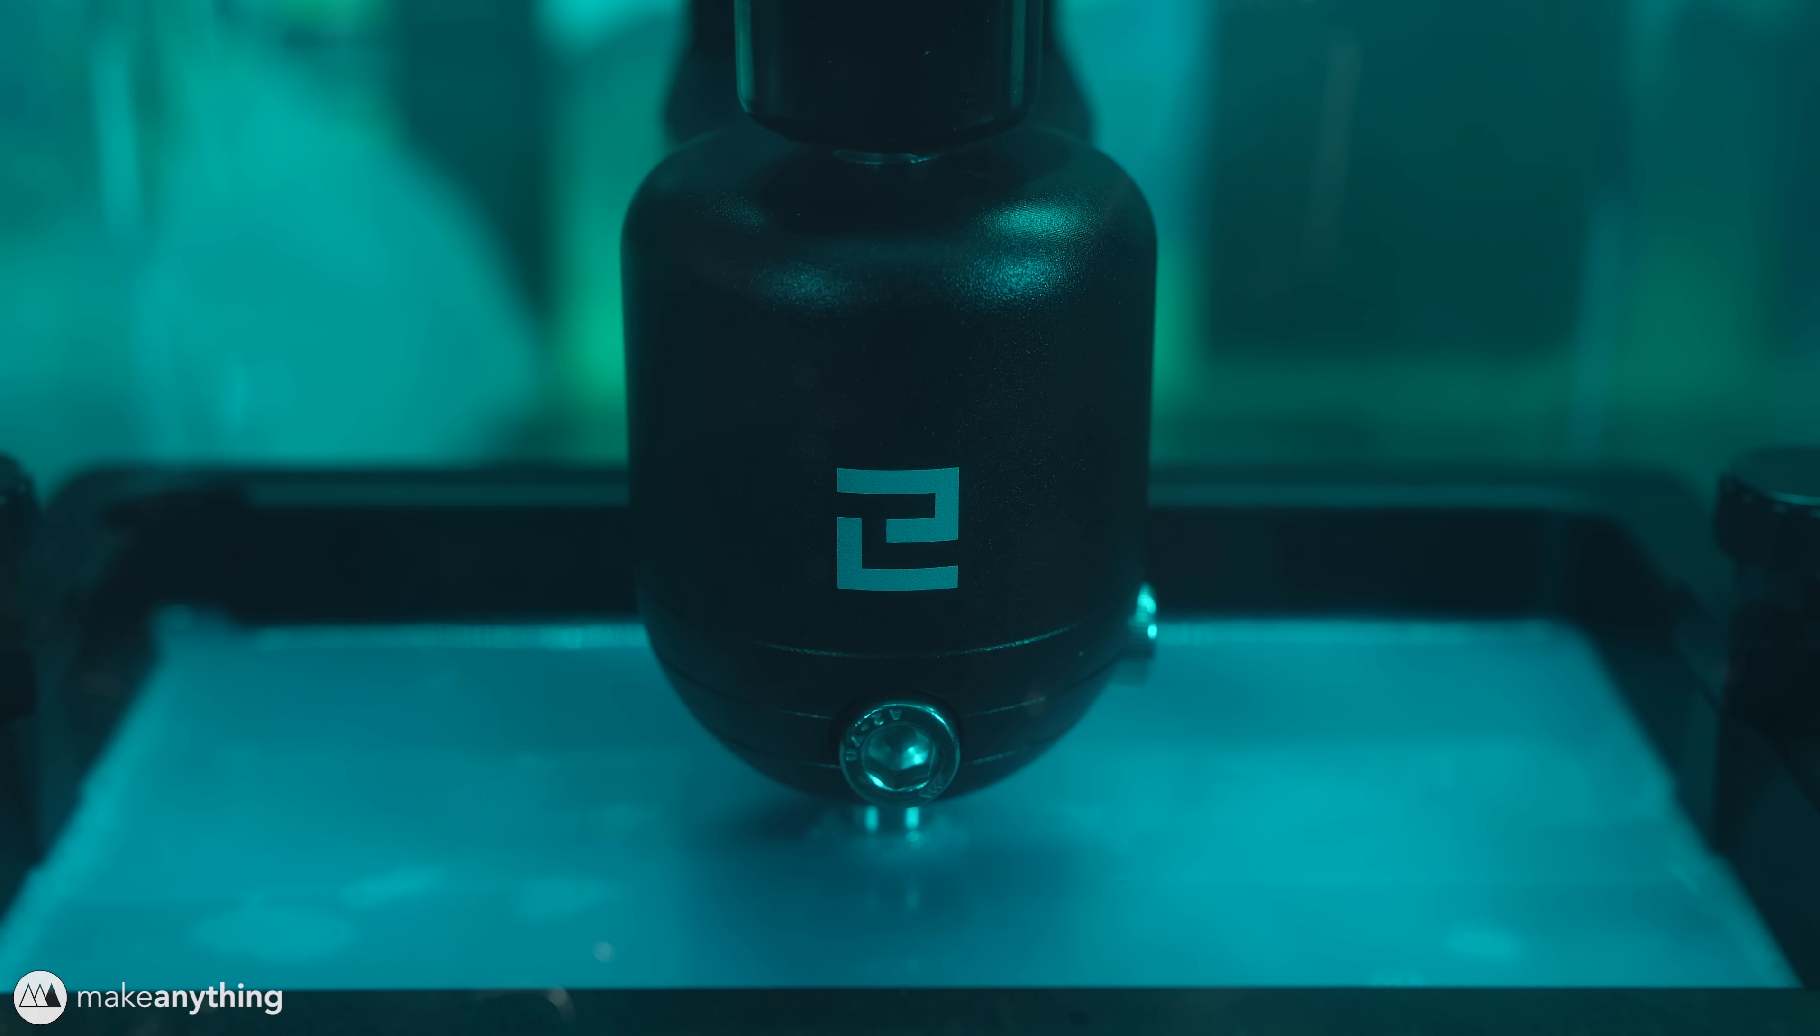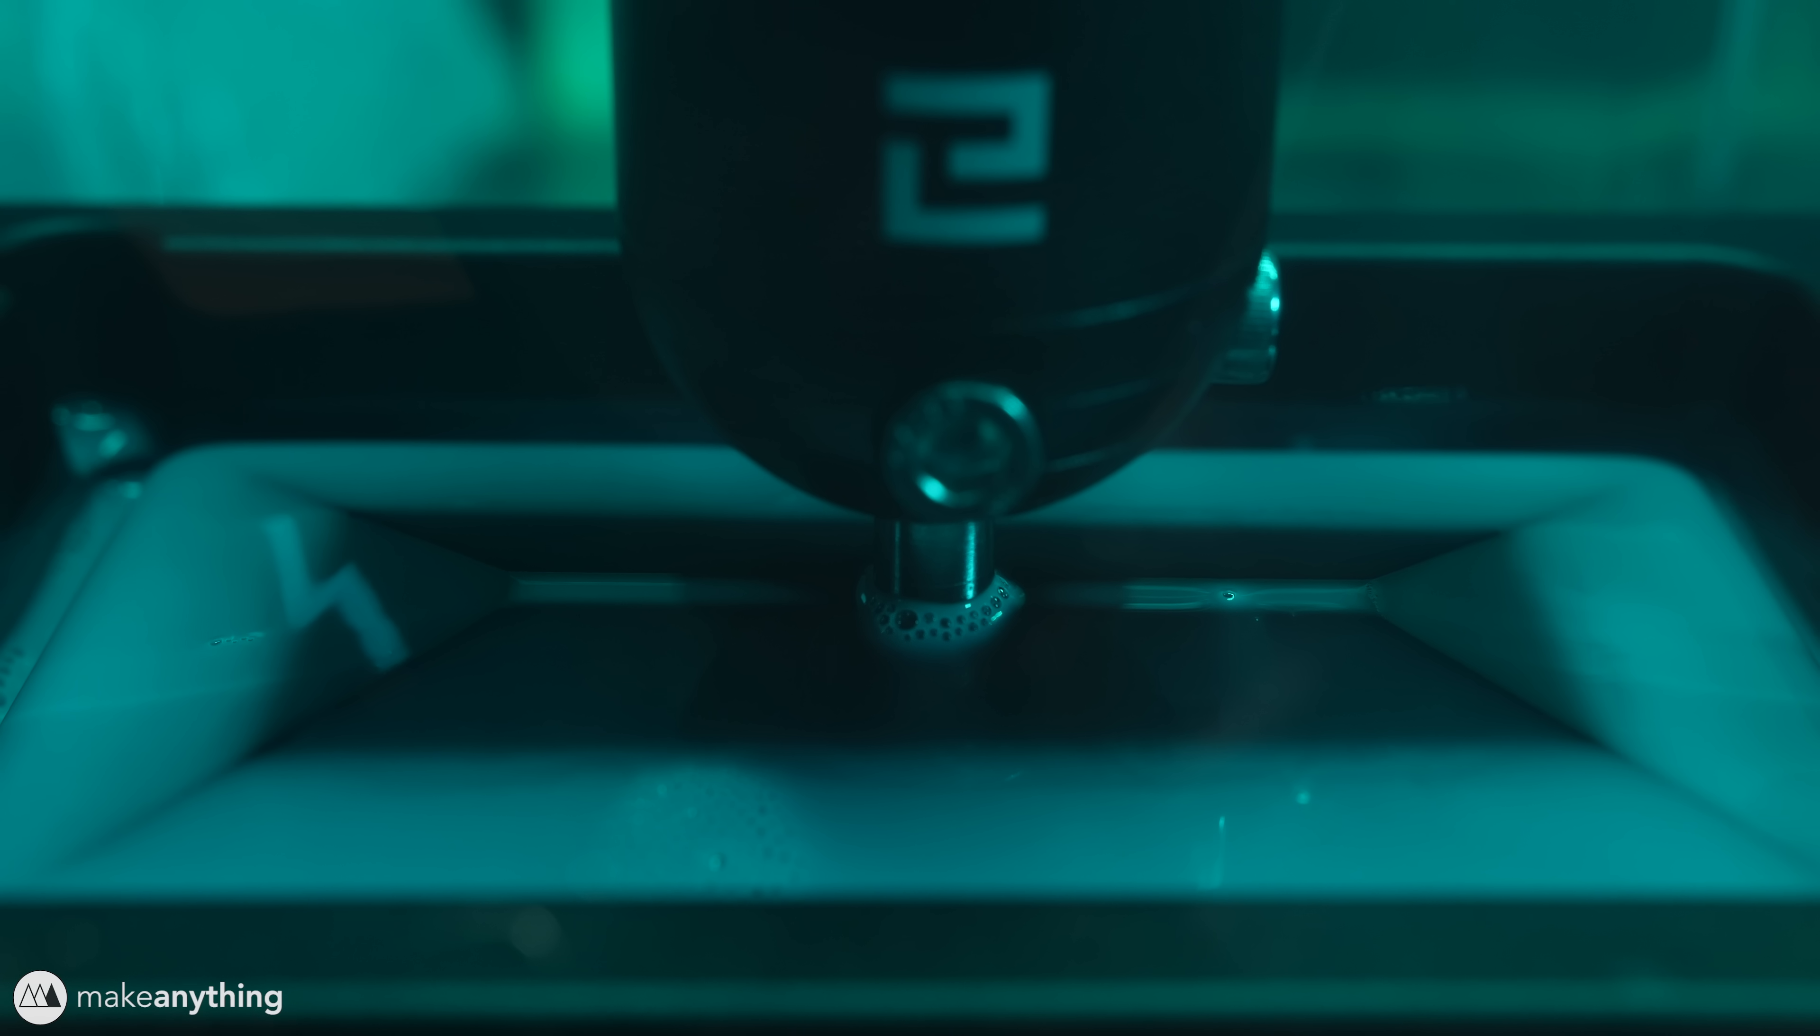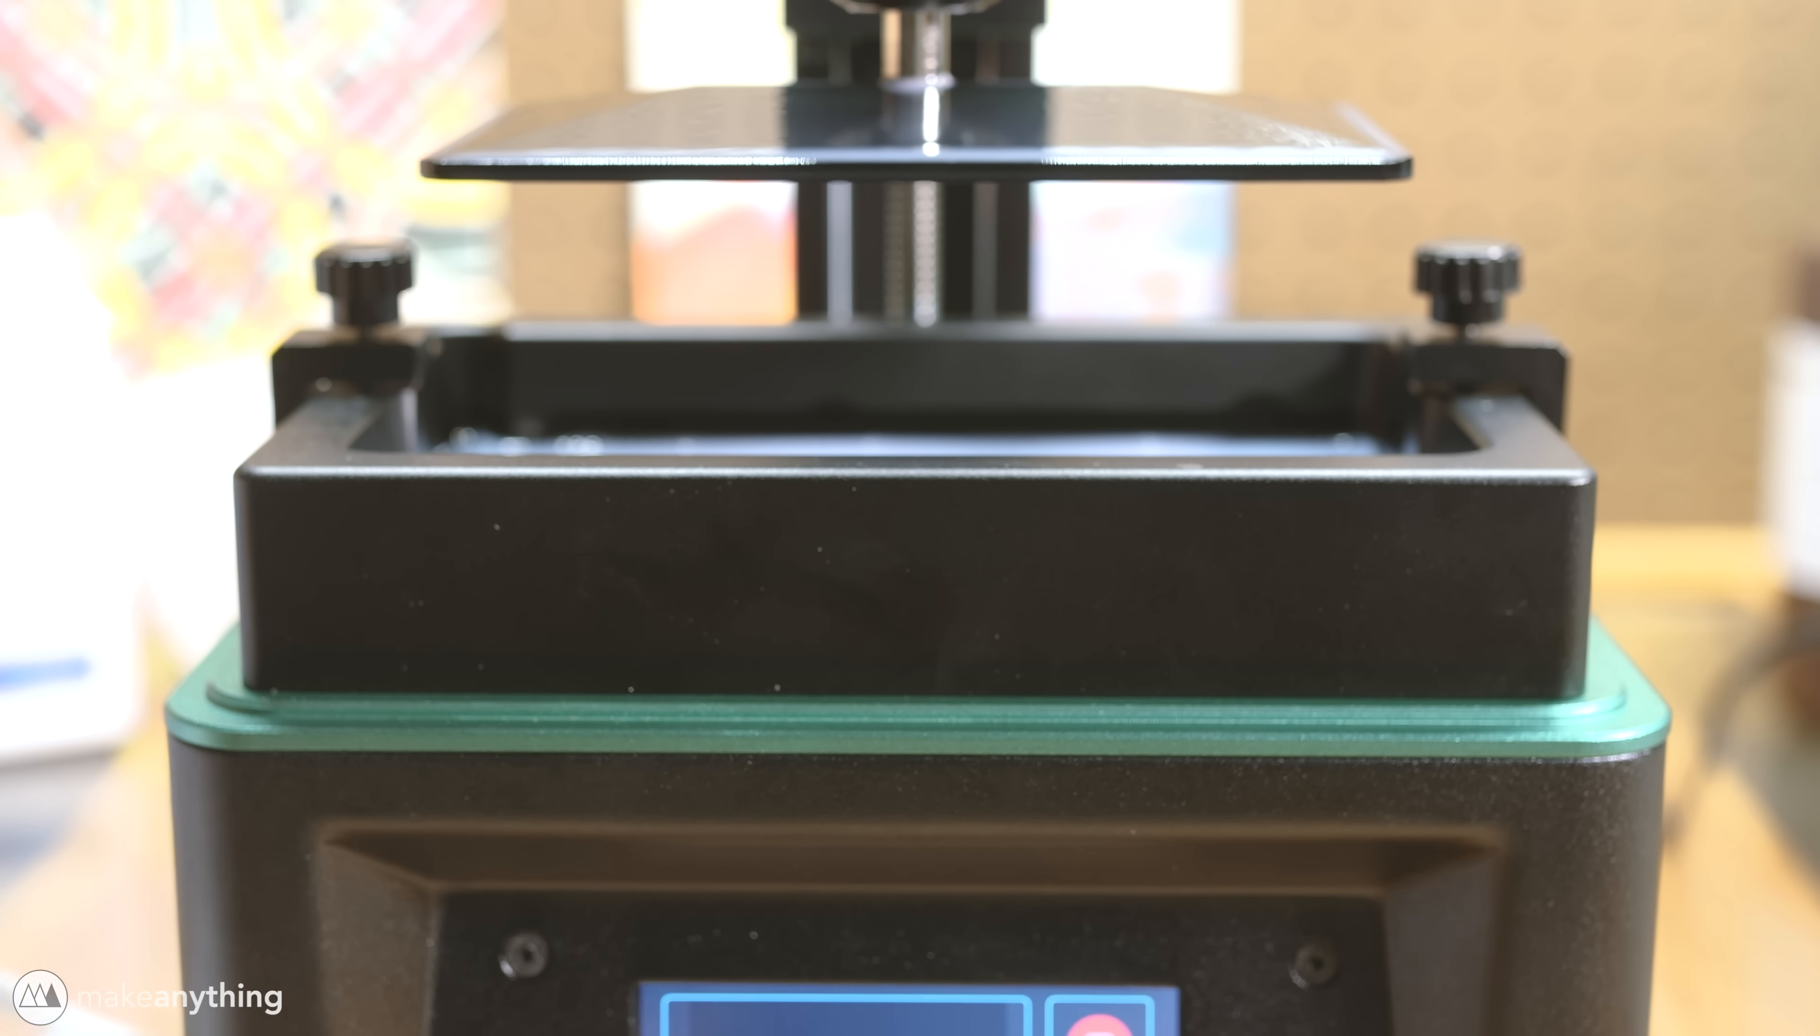Here you can see the view of the printer as it's starting to print and you'll notice that you can't actually see what's happening for the beginning of the print since everything is submerged under our vat full of resin. It actually took over two hours before the print got to the point where I could peek underneath the build plate and that's when I noticed that we weren't actually printing anything. So no luck on our first attempt.